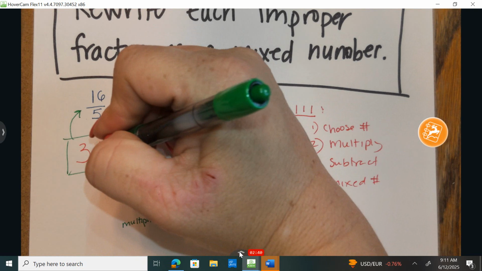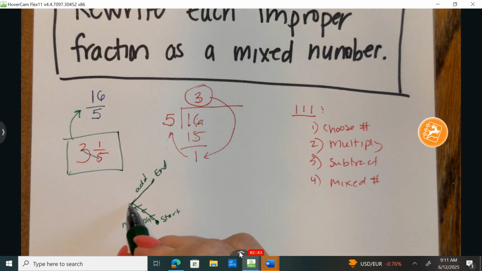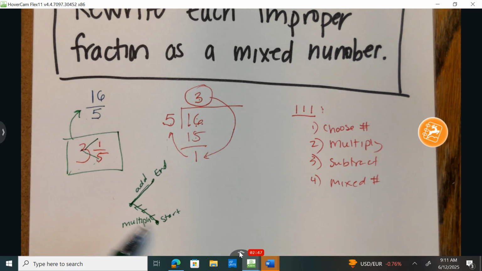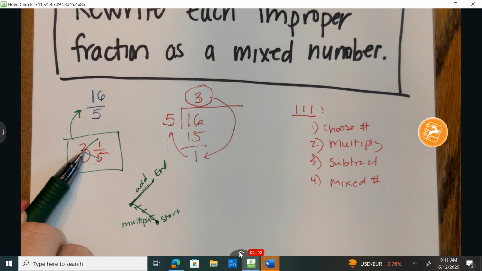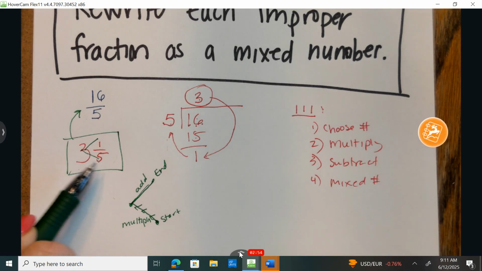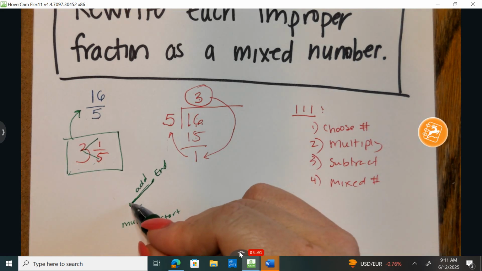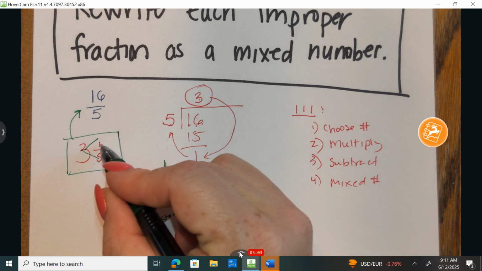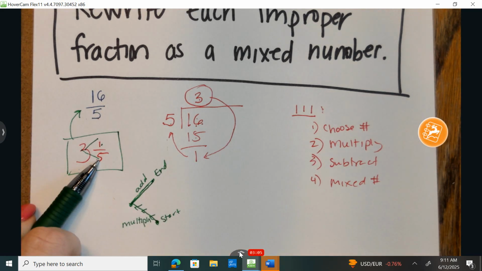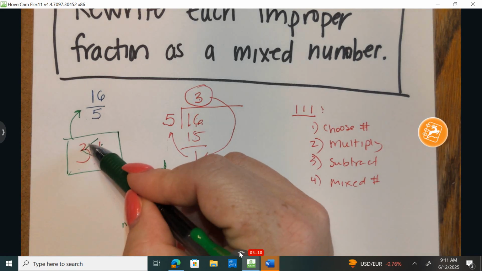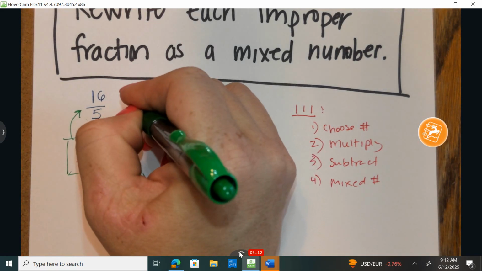I'm going to follow it along here. I'm going to go up to this point, and then I'm going to take a turn and go up to this point. So you can see from here to here, I'm going to multiply these two values. So 5 times 3, that means 3 groups of 5 or 5 groups of 3, however you think of it best. So 3 times 5 is 15, and then I'm going to add to that value whatever number is on top. 15 plus this value of 1 is 16.